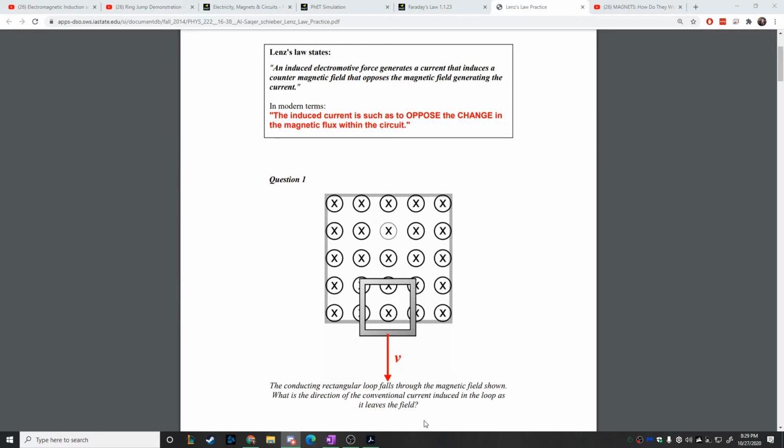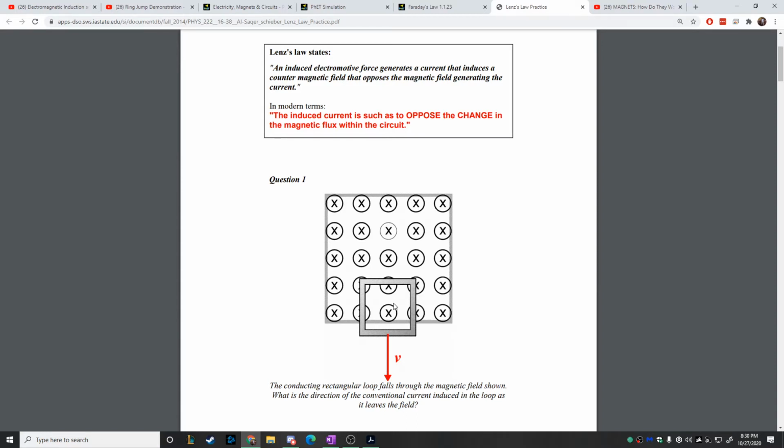So I'm just going to ask you the same questions I asked a second ago. What is happening to the magnetic flux through this gray loop here? Is it increasing or decreasing as it goes out of the field? Decreasing. If we know that it's decreasing, all you have to do is point your thumb in the same direction as the magnetic field, your right hand. Point your thumb into the page, and then your fingers will sweep in the direction of the current. Can you all type in the chat? Is the current clockwise or counterclockwise?